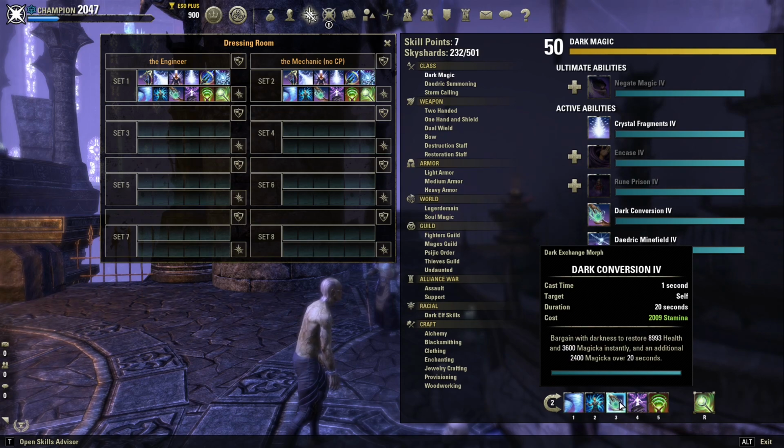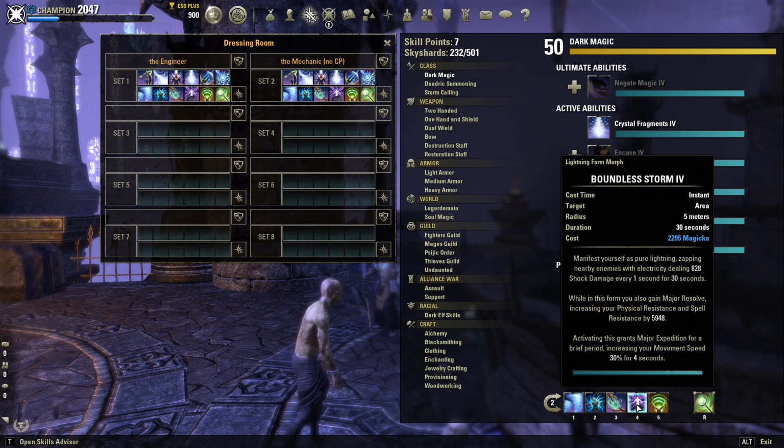Dark Conversion is the sustain tool. You will run out of Magicka every now and then. You use this to convert stamina to health, 9k health, and 3.6k Magicka instantly, an additional 2.4k Magicka over 20 seconds. So this is basically equivalent of 120 more or additional magic recovery. Boundless Storm. This gives you 6k resistances, major expedition for 4 seconds, and it deals 800 shock damage every 1 second for 30 seconds, which is always useful.